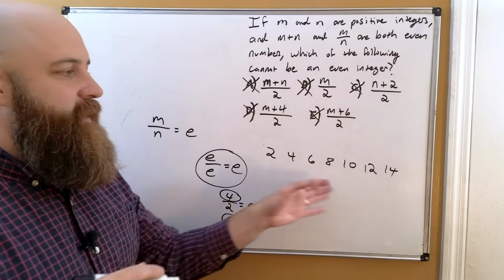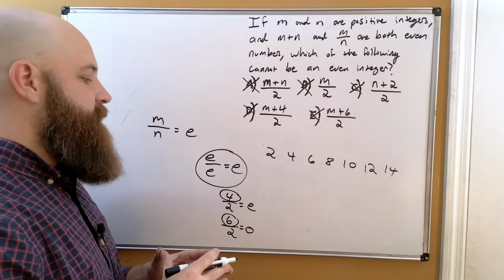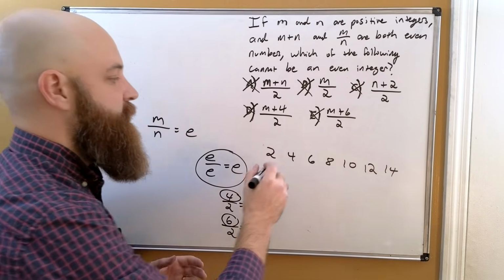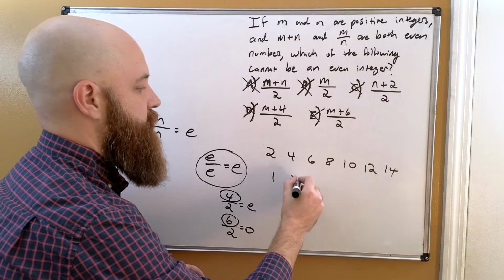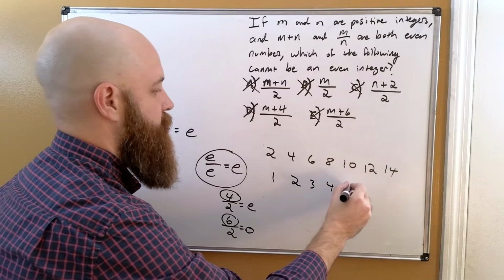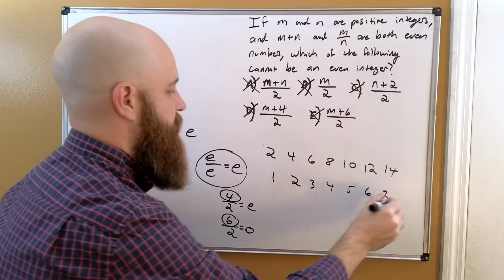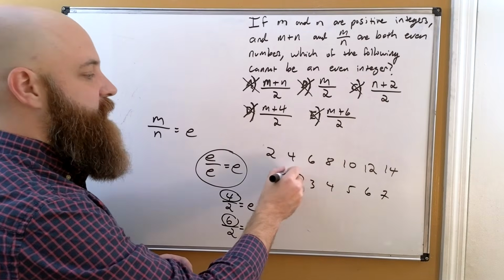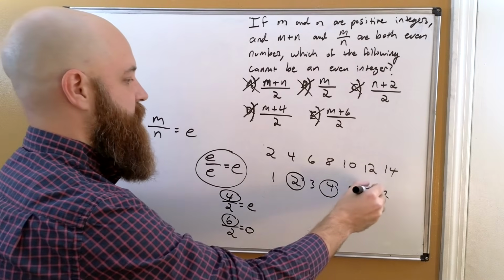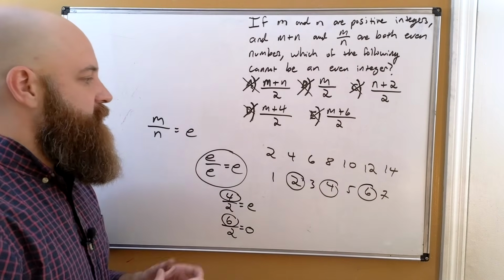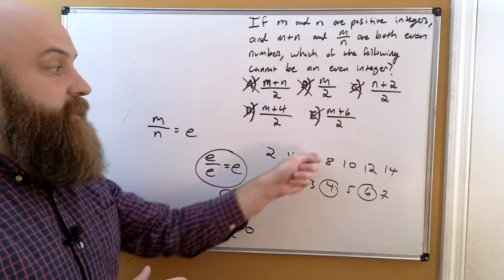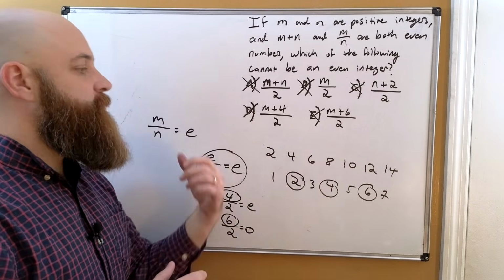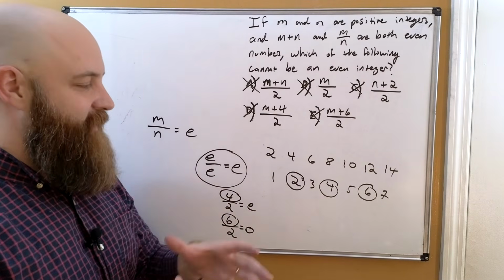Okay, so here are a bunch of even numbers. If I divide them by 2, an even number, what do I get? Well, I get 1, 2, 3, 4, 5. Okay, and what do I notice about these? Well, only every other one is going to be an even number. Okay, so m is going to be like these even numbers, the ones that when I divide them by 2, an even number, give an even number.